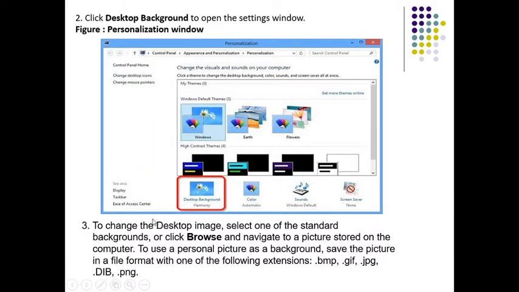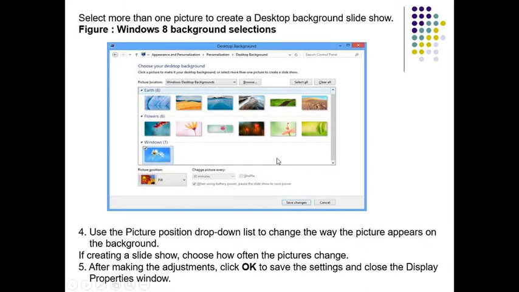Okay students, going to the third step, to change the desktop image, select one of the standard backgrounds. This is the desktop background window where you have different types of pictures. You can browse here, there is a browse button. Click a picture to make it your desktop background.